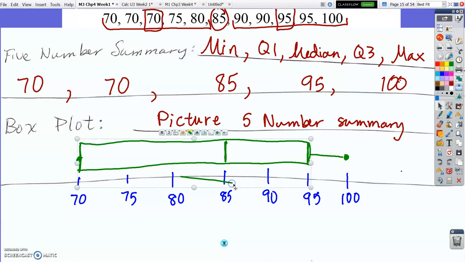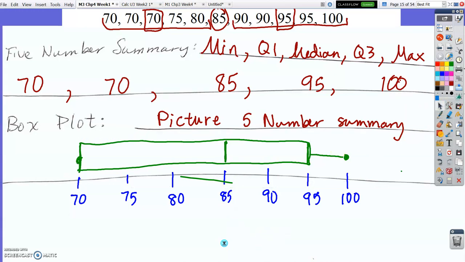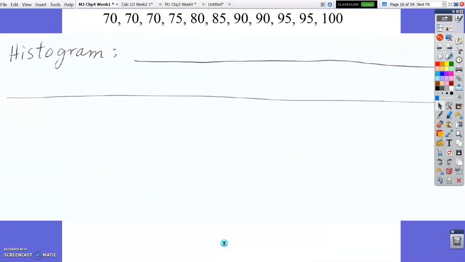It's very fun. Yeah, it's not going anywhere. So that's your box plot. And again, we'll talk more about this. This is all stuff you're supposed to sort of know, and you've probably forgotten. That's okay too. Next, we have our histogram. Now, histograms are a little weird, but basically they're bar graphs. So they look like bar graphs.